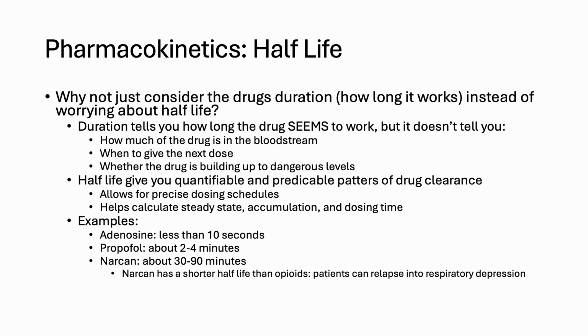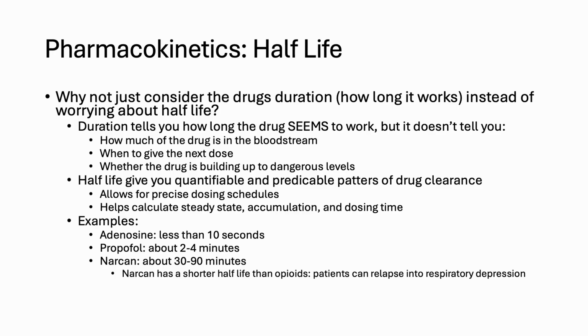I've had this question before. Why are we worried about a half-life? Why don't we just worry about a duration, like how long it works? Why are we worried about how much time until half of it is gone? The reason is that when we're worried about duration, how long something works, it does tell us about how long the therapeutic effect lasts, but half-life is much more specific in that it tells us how much drug is actually in the bloodstream. It tells us when to give the next dose, and it tells us when the drug can be building up to dangerous levels.